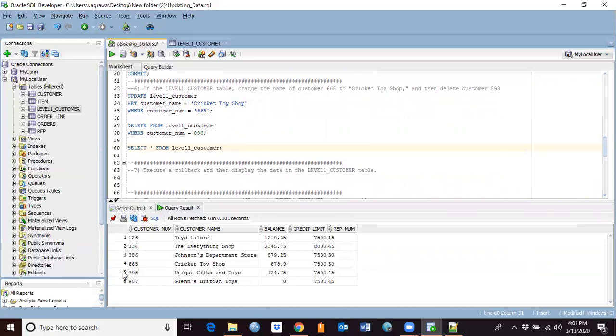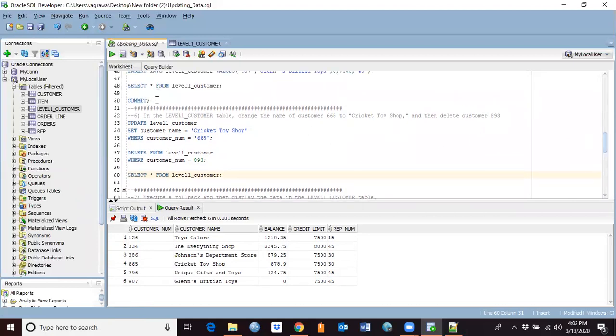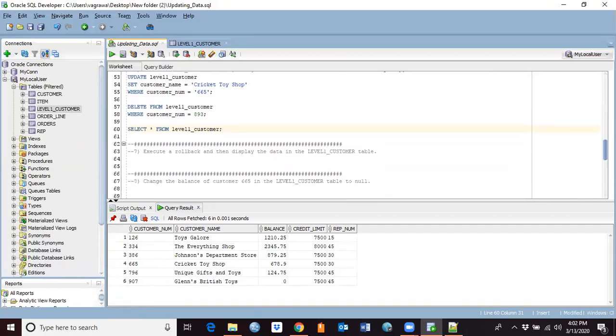So this uses 6 records here. Now these records are not physically changed in the database, they are here. If you really want to save them physically, then you have to execute the commit statement like we did it here, if you remember. When you do the commit, those changes are physically saved. Right now they are in the cache.